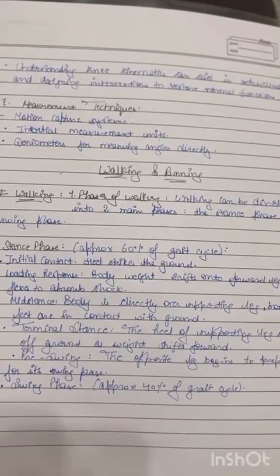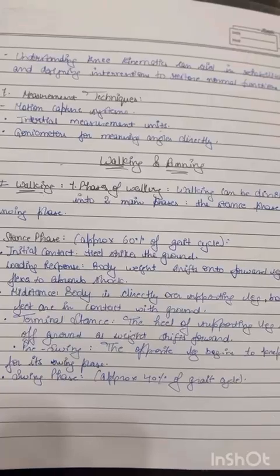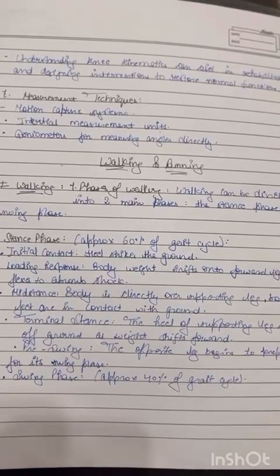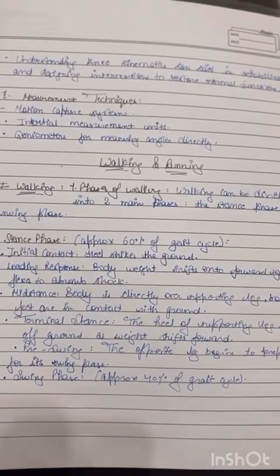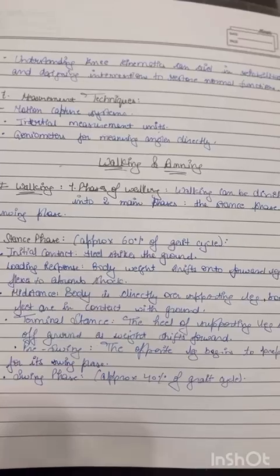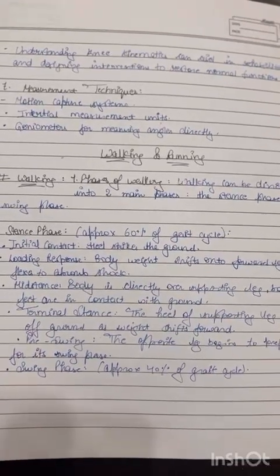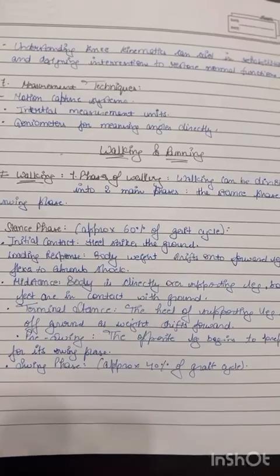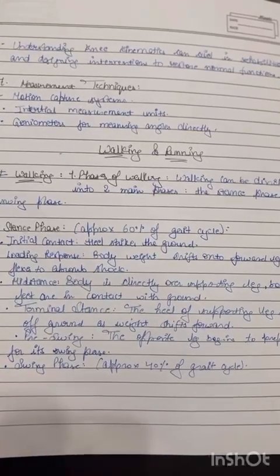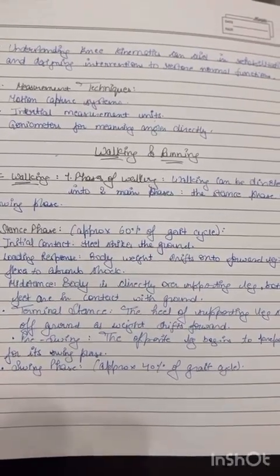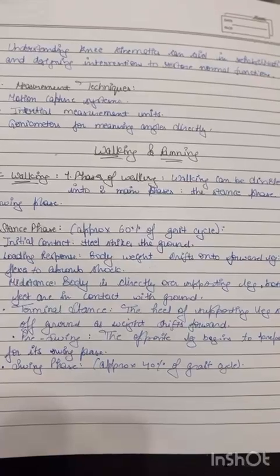Energy efficiency: walking is a low energy activity, primarily relying on elastic energy stored in tendons and muscles. The center of mass moves in a sinusoidal pattern, which helps conserve energy. Balance and stability: maintaining balance is crucial. This is achieved through a combination of vestibular input and visual feedback.